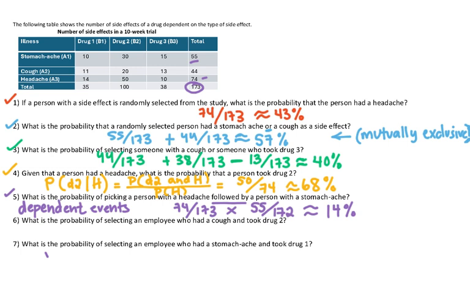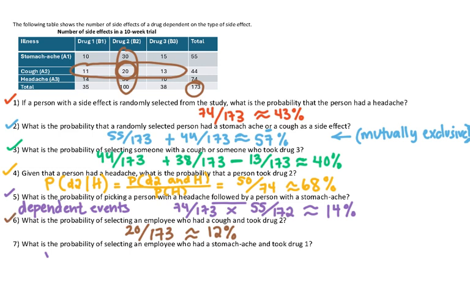Okay, let's look at the next question. It says, what is the probability that we're selecting one employee, so it's not 2 different events, just we're selecting one employee, he had a cough, and he took drug 2. So that just means he has two traits, he had a cough. So here are the cough people. And he took drug 2. So here are the drug 2 people. So there are 20 people who have both of those traits. So it's going to be 20 out of the total number of people, 173, which if we're rounding to the nearest whole number percentage, that's a little bit less than 12%. So we'll say 12%.